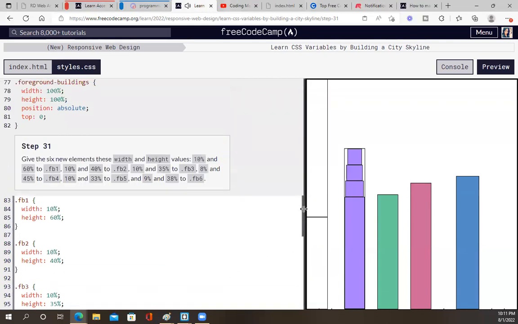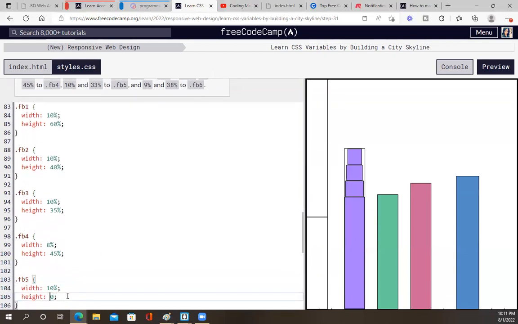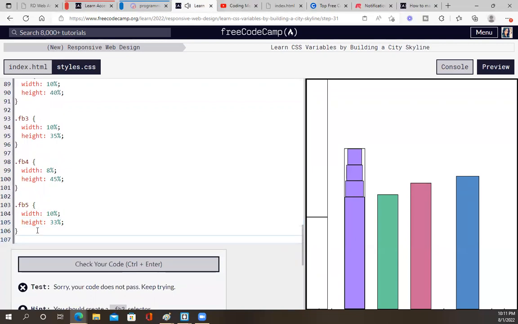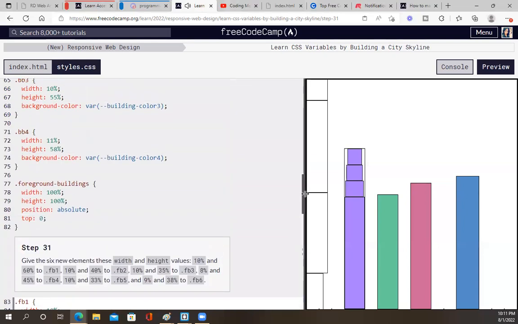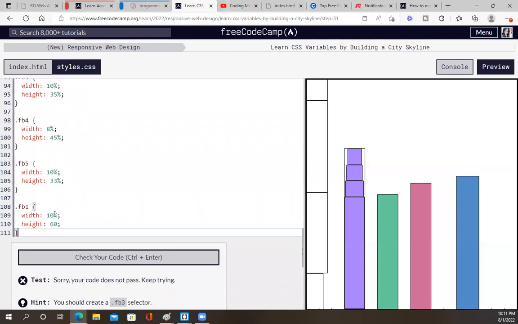Hmm. 10 and 33. And then this one, 9 and 38.